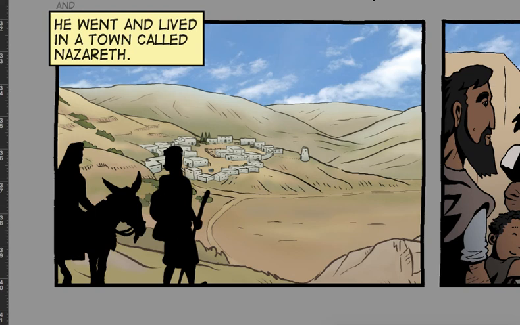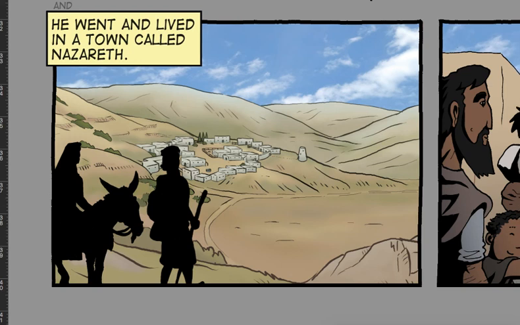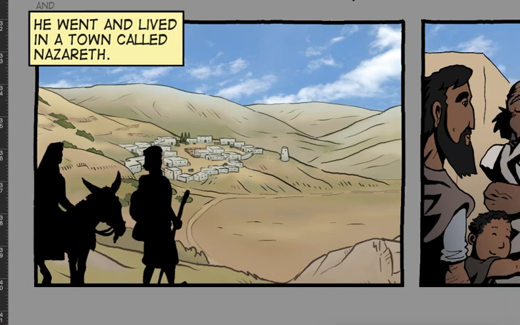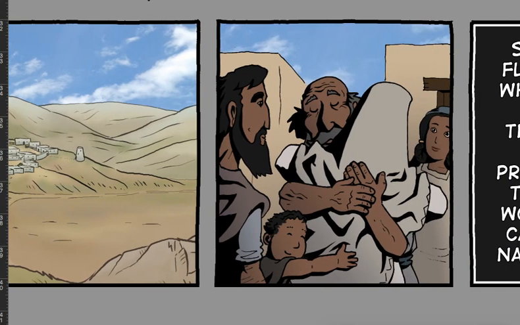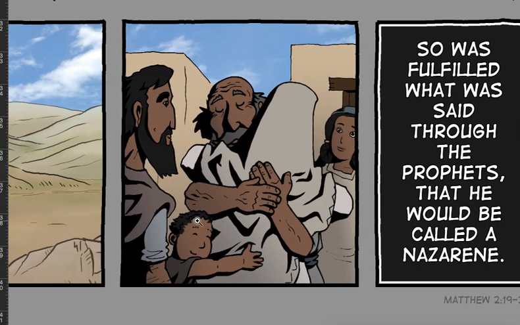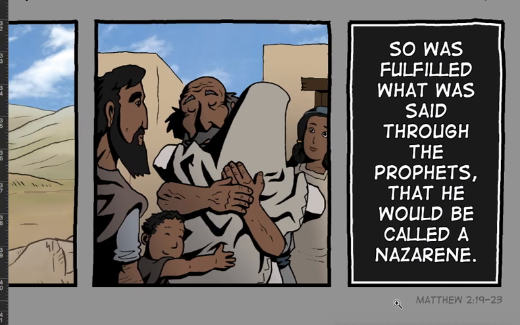So here you are, Mary and Joseph returning to Nazareth, and to show visually that it's where Mary's from, but without the text, we've got Mary then going home, and this is her father who we met in the previous panels, and then Joseph, and then baby Jesus, and this is like her sister, because we believe from the text that she had sisters but no brothers, and so it's fulfilled what the prophet said.